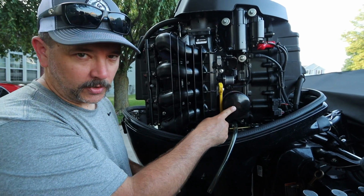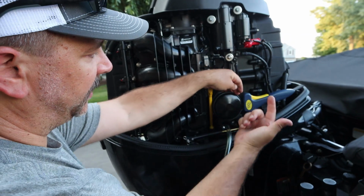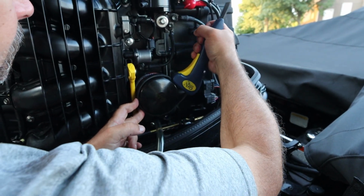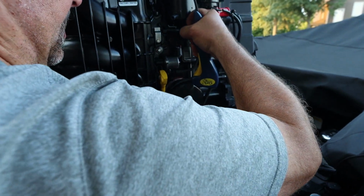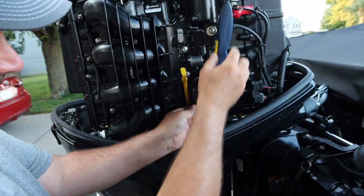So next we're going to be taking the oil filter off. Okay, so the oil filter is pretty tight on here, so I do have a quick strap on here to get the oil filter off. Oh, she's snug. She's turning. I mean, you're shaking like crazy, but she's turning. Well, I'm denting the oil filter too.